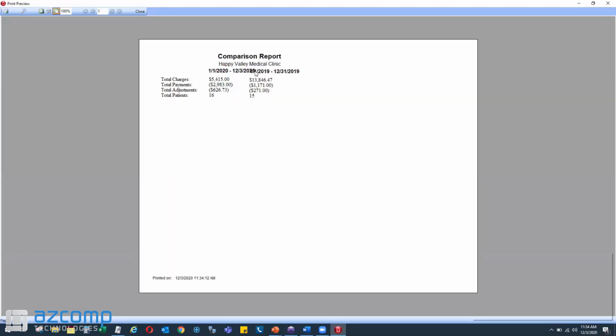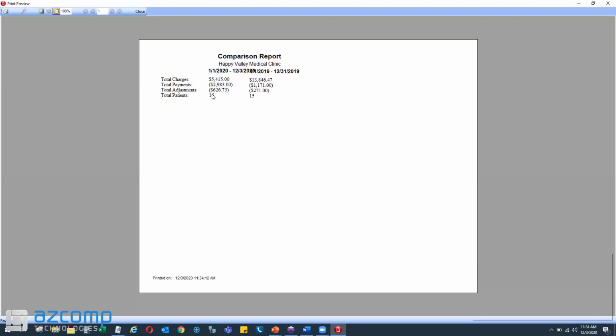Now this one, the date is a little bit squishy up here at the top, but it gives me the total, so I can see for 2020, this is what I've got so far for total charges, total payments, total adjustments, and total patients. And then here for 2019, it gives me my grand totals as well.